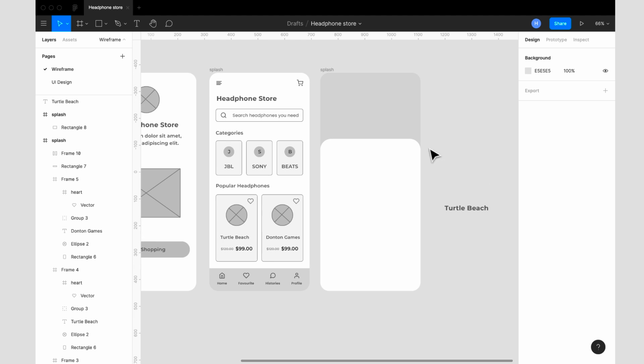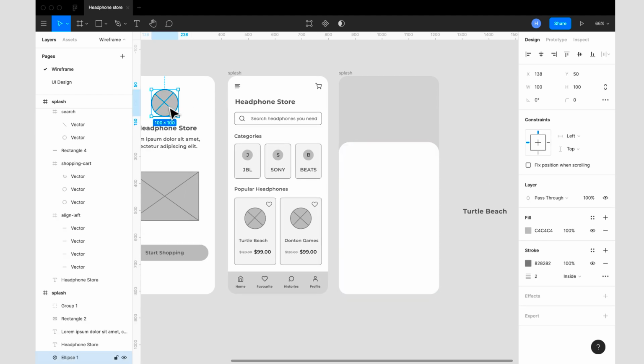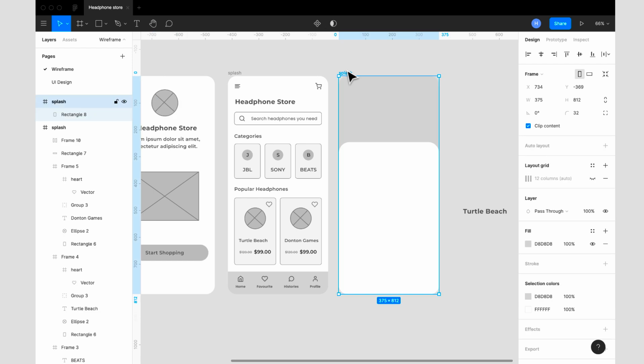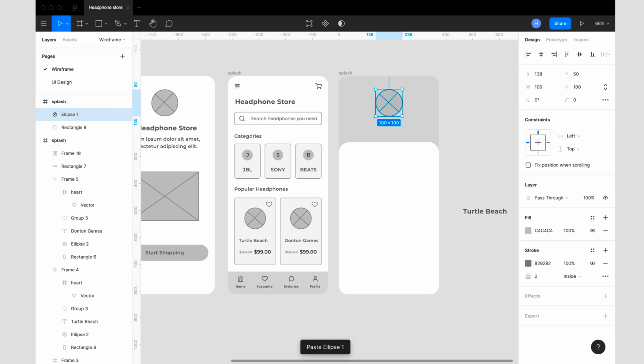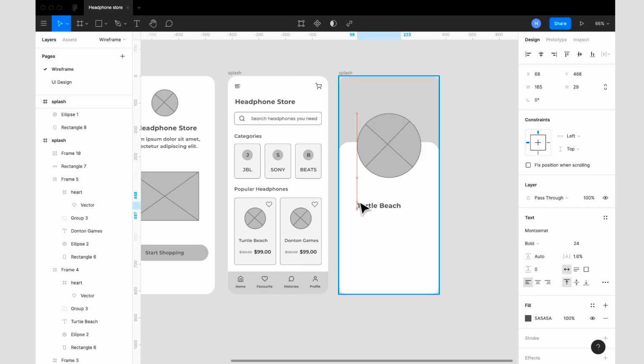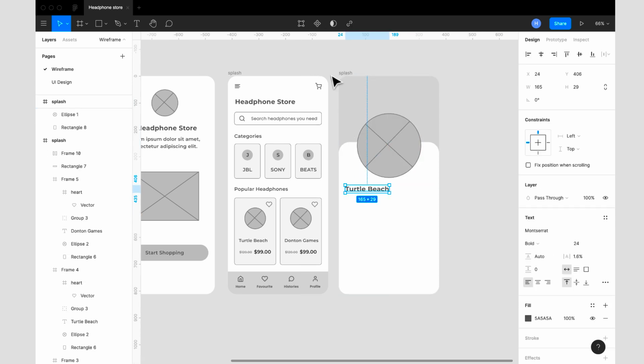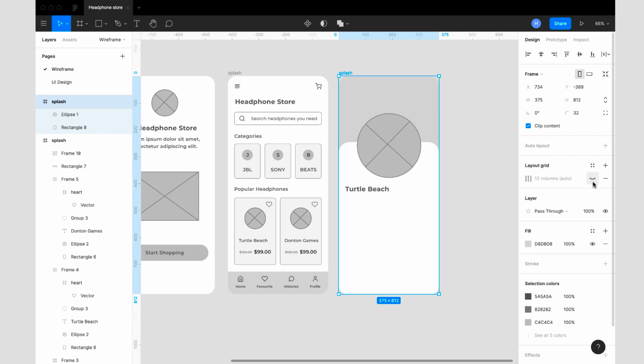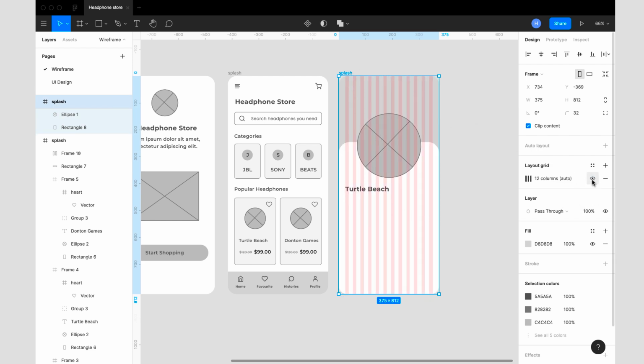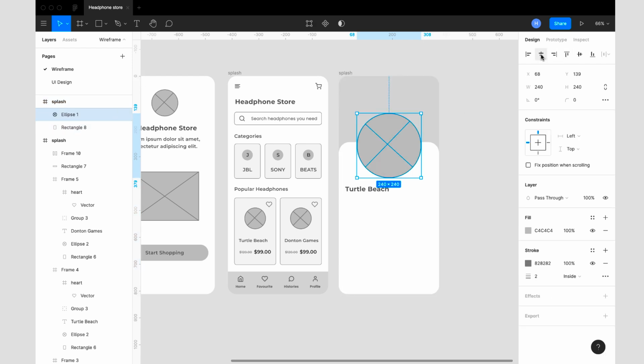Awesome. Then I need this logo to show that, okay, add the logo or add the image of the products here. And I'm going to set the size of that to be, let's say, 244 by 244 or 240 by, let's use 240 by 240. Also, I'm going to set this here. That's where the product image will be. So I'm going to set the title here. And another thing is I'm going to turn on the grid line so I'll make sure it's starting at that point. All right, so set this and set it center line.